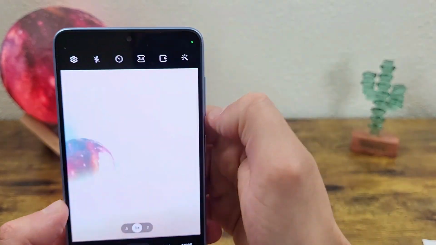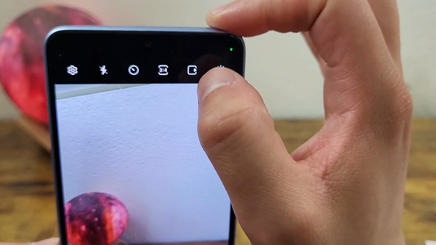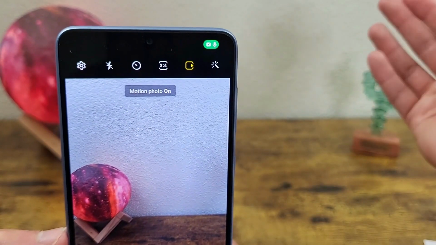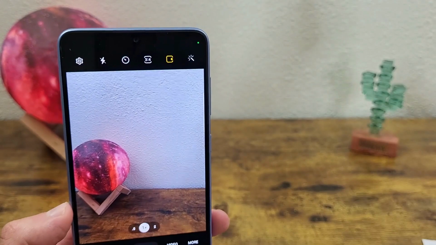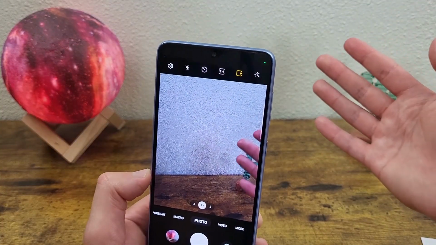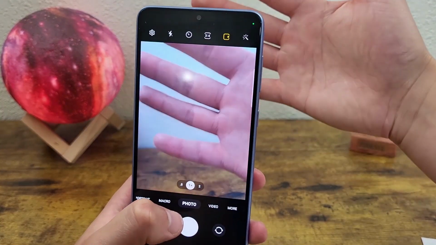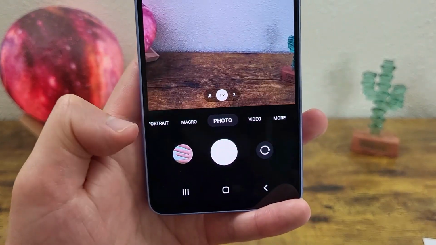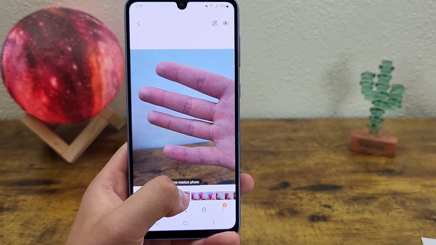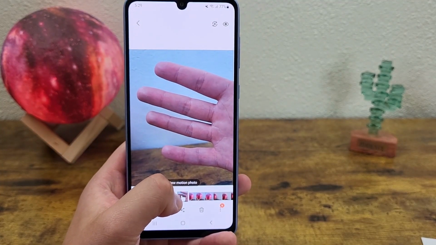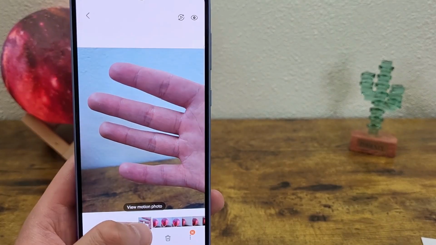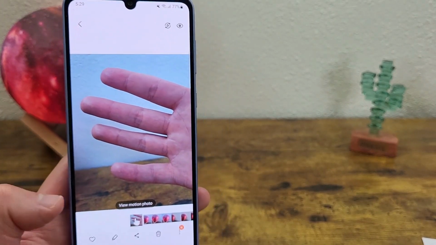one giant blur. So to turn on motion photos, hit this icon right here. When it says motion photo on, when this is yellow, that's how you know it's on. Now it's kind of hard to demonstrate, but basically if I go like this, then we go to the photos. As you can see here, despite my hand moving quite a bit when the photo was taken, it showed up pretty clearly. Now that was a pretty bad example, but you probably get the picture.